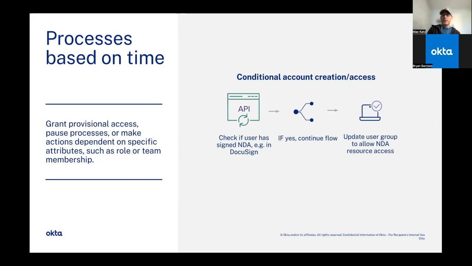It can also be time-based. You can schedule a flow to run periodically. It could be every hour, every day, every week. So in this example, we're checking if someone signed an NDA, and if yes, we give them access to some resources. You could also check, let's say, 5 times, and if this person still hasn't signed an NDA, then you can maybe email their manager. So you can also build that kind of functionality.